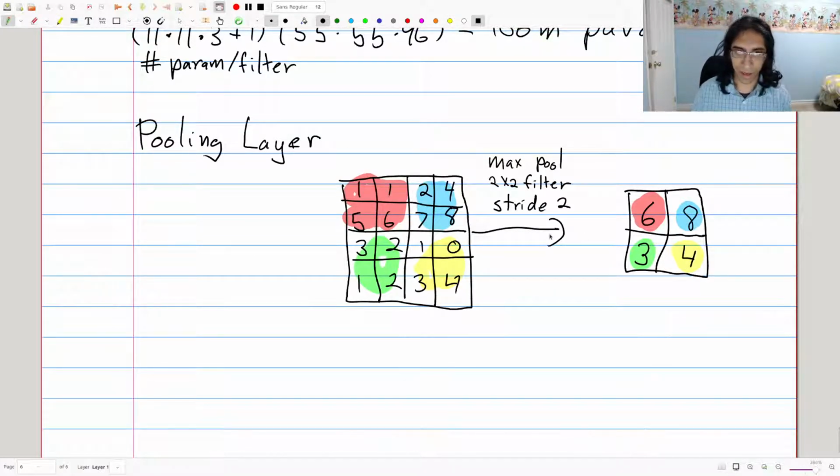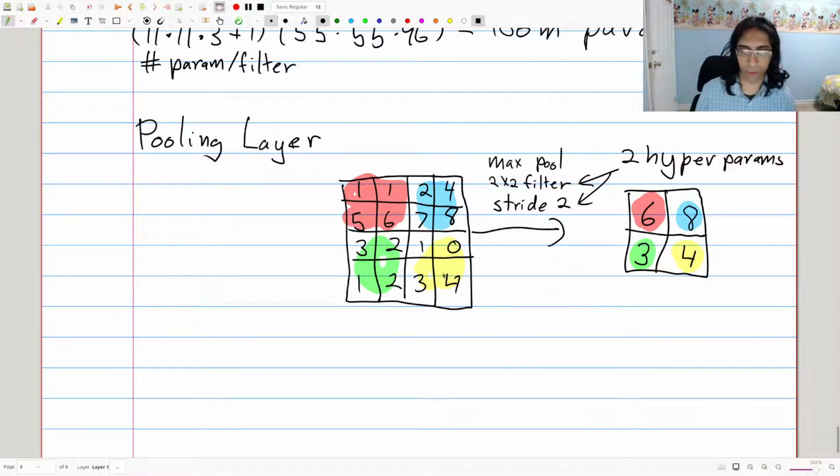And like I said, there are some hyperparameters here. The hyperparameters are the filter size and the stride. So two hyperparameters. I mean hyperparameters in the sense that you will have to select these when you design your pooling layer. What you do not have to decide is things like the padding. We don't generally use padding for these types of things, and you don't have to specify the number of filters, in the sense that usually when we do a pooling layer, you apply it independently to each channel. So essentially, each channel of the input becomes a new channel of the output.